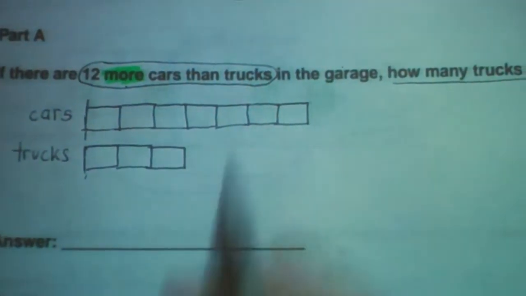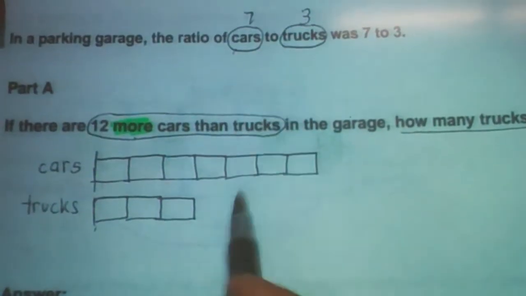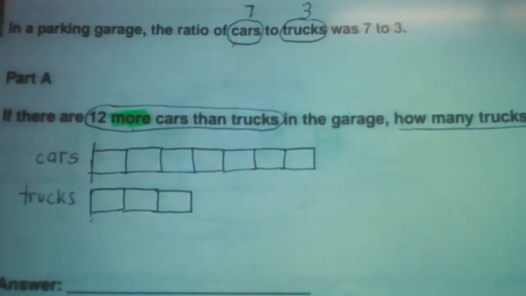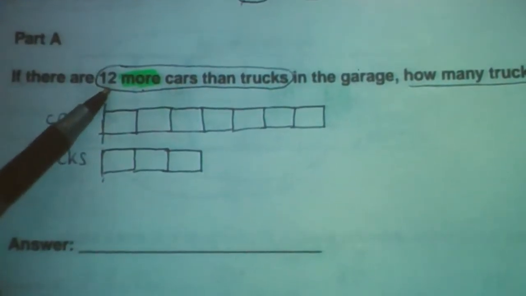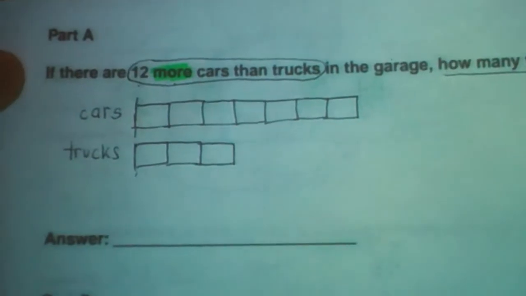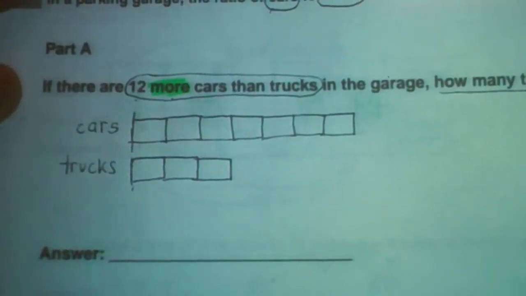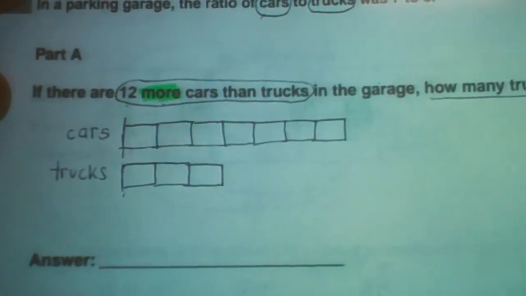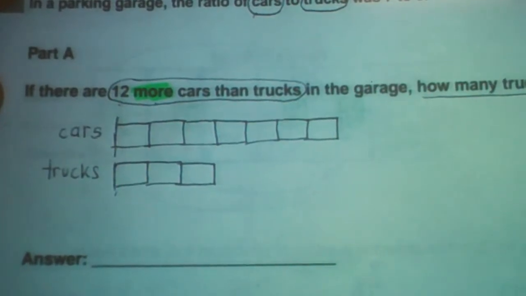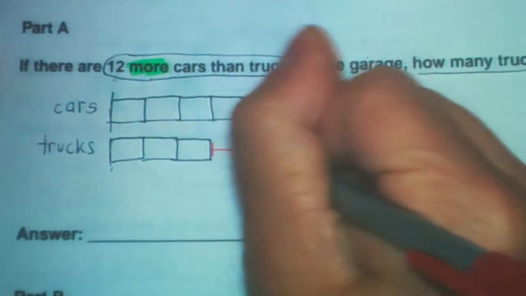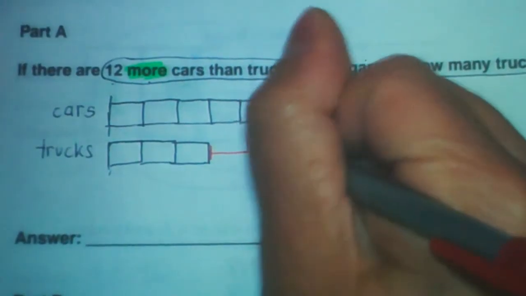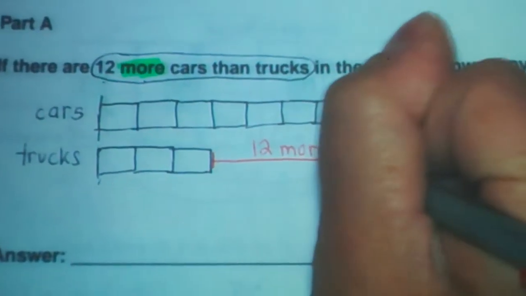Where did I get the 7 from? Again, from the top here, 7 cars, 3 trucks. Cool. Now, I'm going to ask you to pause the tape and tell me where you think 12 more should go. Don't tell me. Actually draw it on your tape diagram now. Pause that tape. Alright, where did you put the 12? If you put it here, you would have been correct.